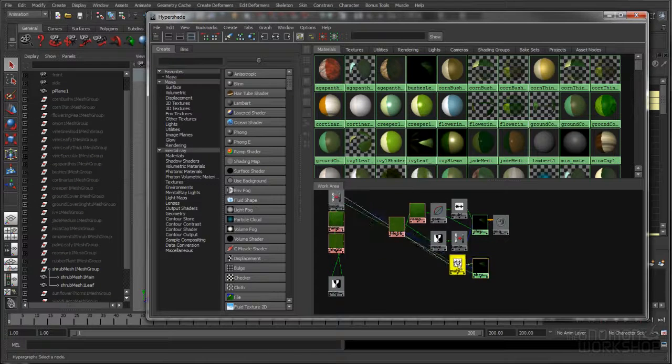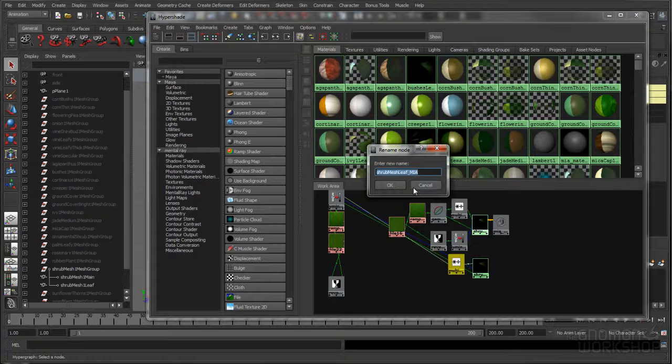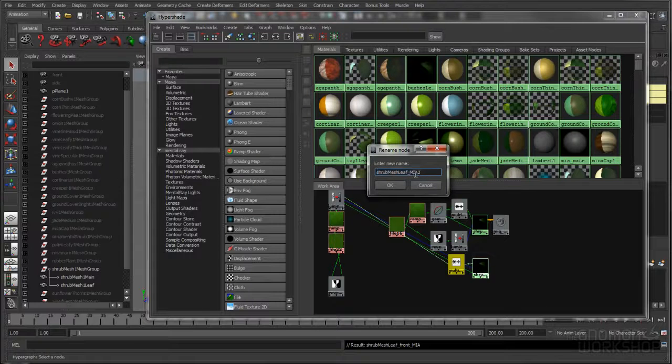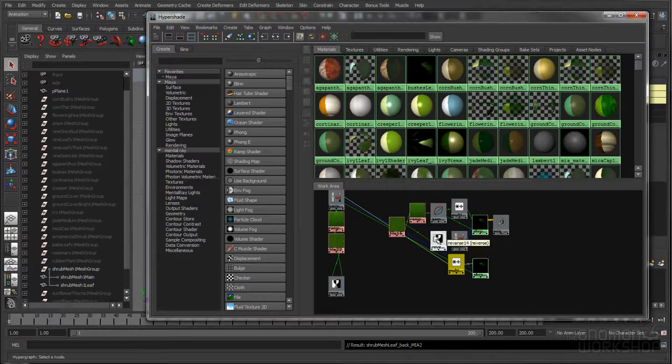This network inside here is shrub mesh leaf, so we could call this one front and this one back, just to be clear. So shrub mesh leaf front, and shrub mesh leaf back.